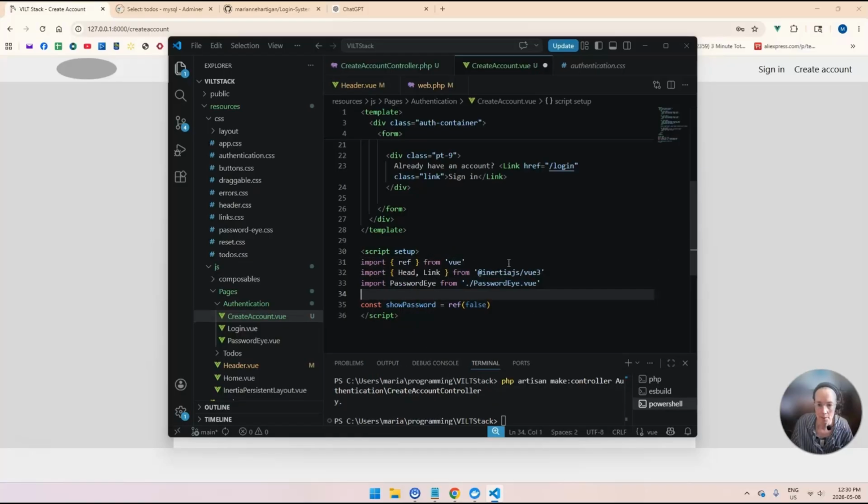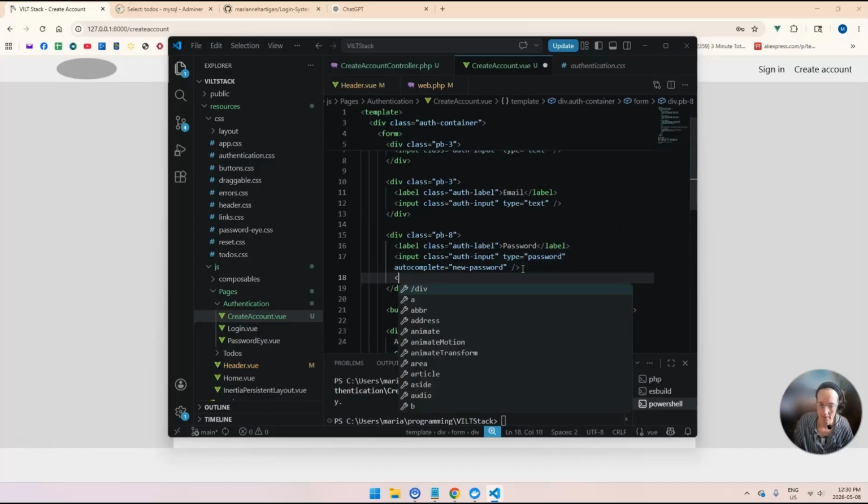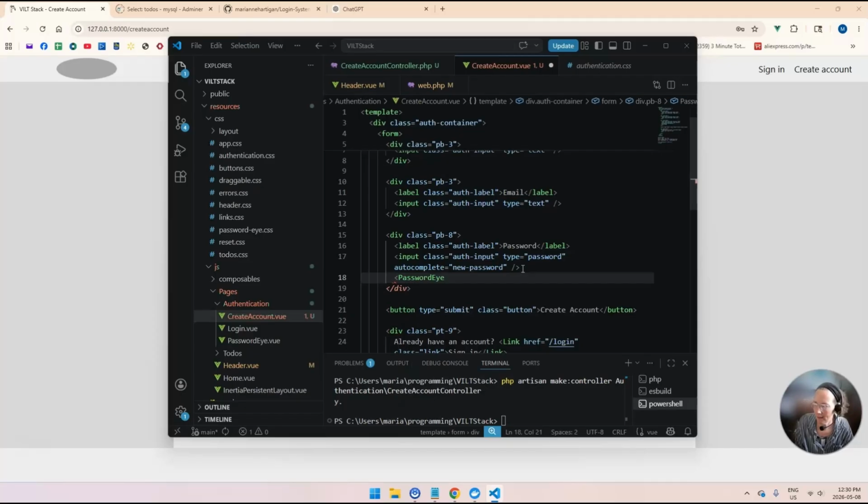Now we can bring in that component after the password input. PasswordI. And we say :show equals showPassword, @toggle equals showPassword. Gotta switch it between true and false.